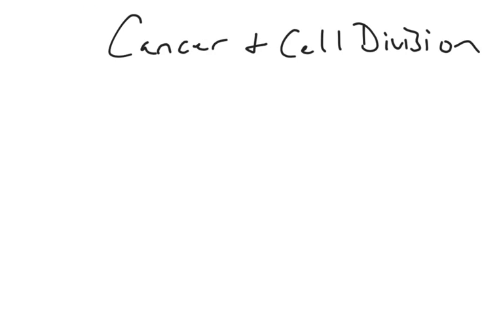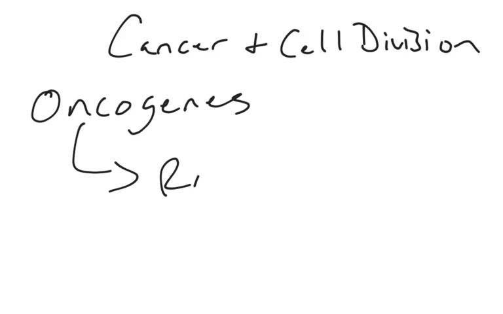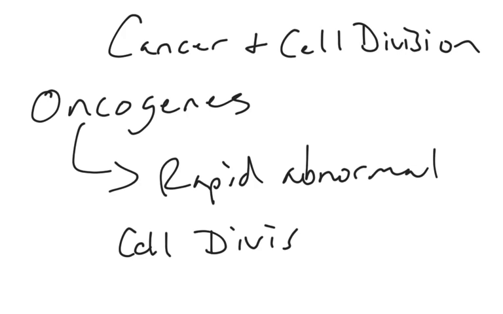Now, when we're looking at cell division and cancer, and we'll get more into this later in class when we deal with some case studies, in cancers we get mutated DNA. During DNA duplication, the genes mutate, and we get these oncogenes that basically put an on switch on. They hold the pedal down, and this causes rapid abnormal cell division. I'll show you a video in class, but it causes the cells to grow at an abnormally increased rate, much faster than normal cell division. I believe on day 2, when there's about 8 cells from normal cell division, there's almost 100 already from cancer cells. So cancer cells grow rapidly.